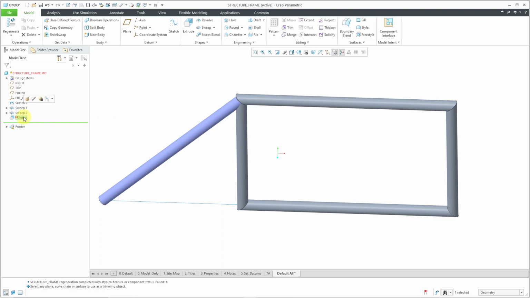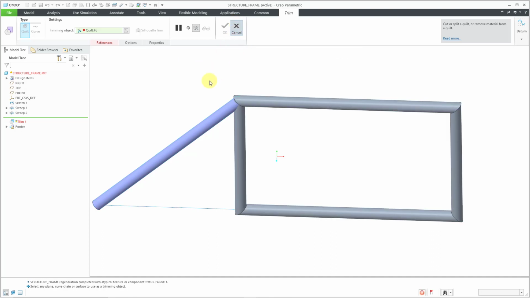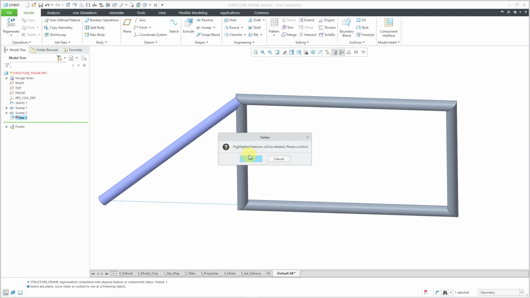Here we have this failed feature. One thing I can do is suppress it in order to get it out of the model temporarily. And if I suppress it, you can always select it and then use resume in order to bring it back. And if I want to try to fix it, I could use edit definition, which again brings up the dashboard and gives me all the different right mouse button functionality that I had before. I'm going to cancel out of there. Or if you have a failure, sometimes you just end up deleting the feature that is failing.